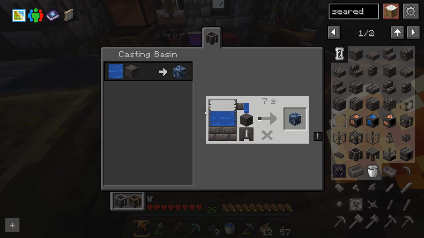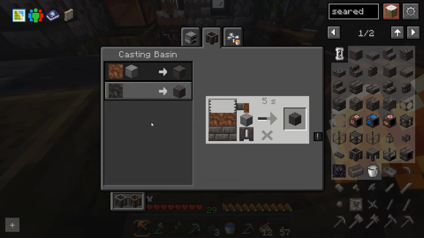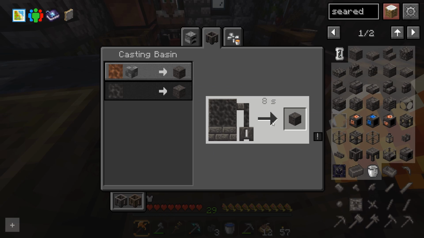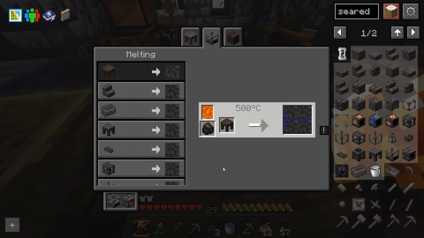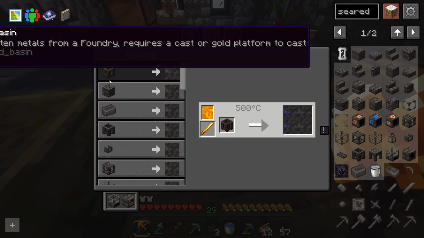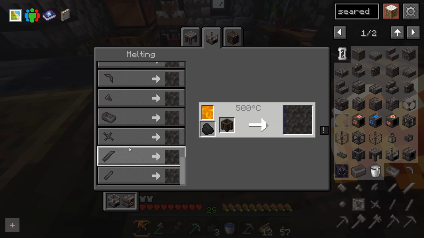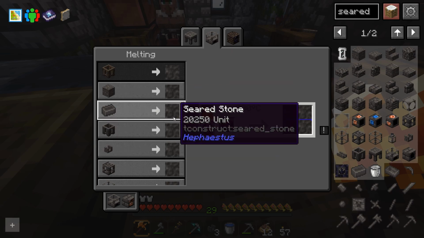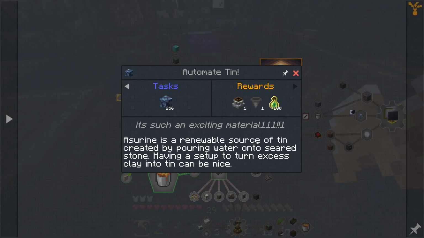Okay, and we make seared stone via... How do we make the seared stone? We need to melt... Oh, so we need to melt seared stuff, I guess. Is that right? You can melt seared bricks. Okay. Very cool. That's all automation that we'll be doing later.